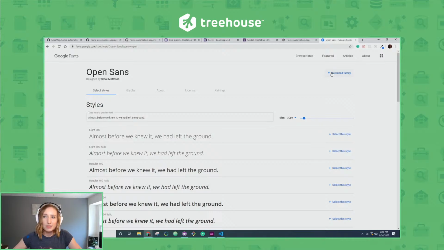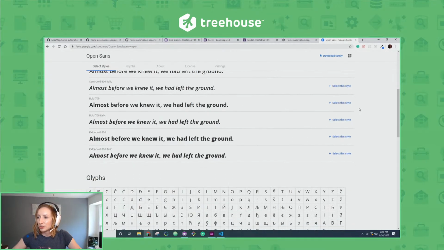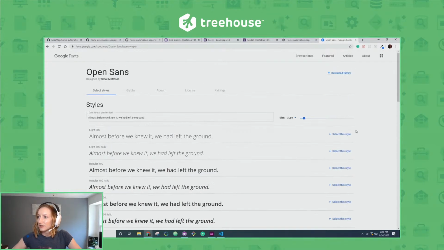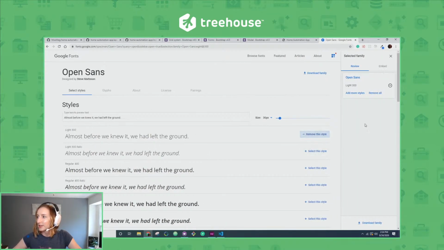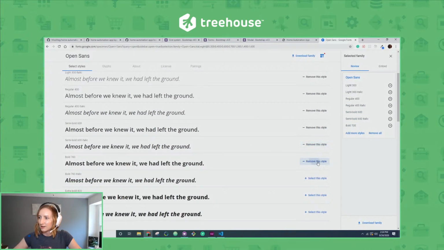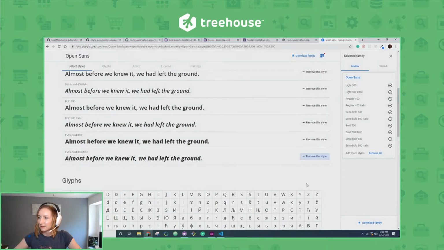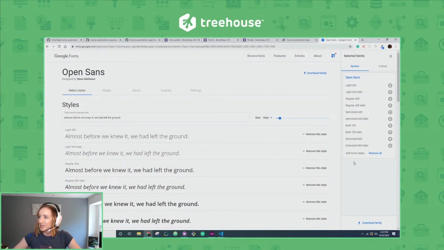So you do have the ability on Google Fonts to download these fonts and use them yourself on your computer. You also have the option to, do I need to select individual ones? I'll just select one. To select them, and then it gives you the option over here when you select. So I think I selected all of them, but I'm not sure, but I'll just select all of them for now. So that's all of them.